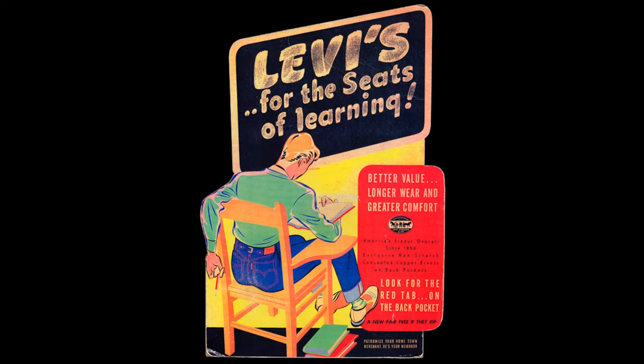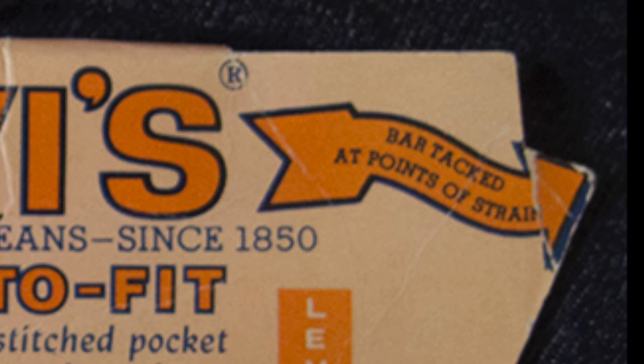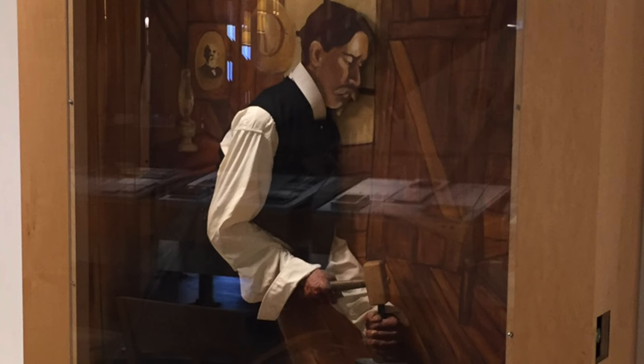This was a time when people started to wear jeans more commonly — they were no longer just your outdoor pants, but your school, restaurant, home, and soon-to-be office wear. There's no longer a cinch or rear rivets to scratch up that nice furniture. Eventually, bar tacks would take the next logical step and replace all the rivets on the garment. Bar tacks are durable — in fact, they can hold up to 400 pounds of strain. The choice for Levi's to leave rivets on their front pockets is still functional but mostly ornamental at this point. Remember, this is a company that started with the idea to sew a pair of pants the way you build a boat.